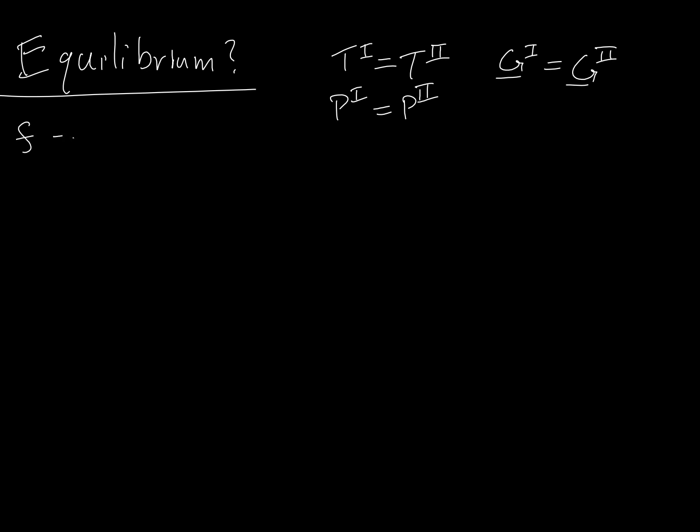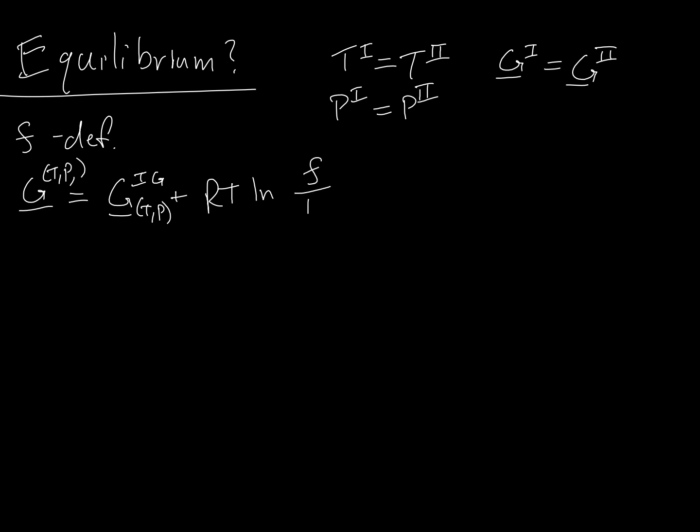So if we take the fugacity definition and we unpack it, right, the fugacity is defined as a scaled Gibbs departure function. So all we have to do is unscale it. So the Gibbs is equal to the Gibbs of the ideal gas at some temperature and pressure. All we've done is rearrange the definition of fugacity. How we defined it is the Gibbs was moved over to the left-hand side of the equation, divided by RT, and then we took the exponent of it, and then multiplied by pressure. A lot of manipulations, but just algebraic.